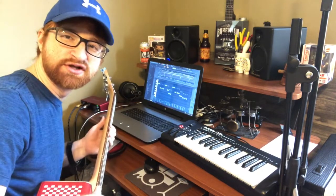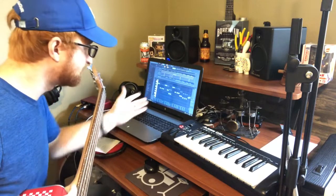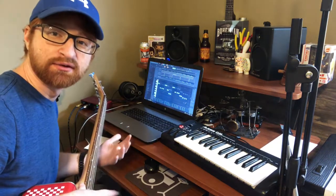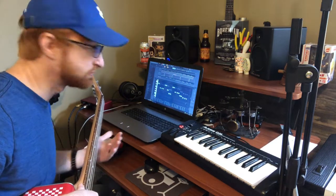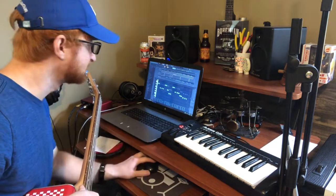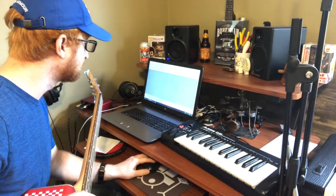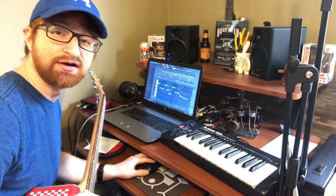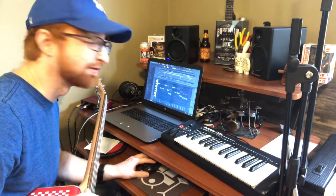So I'm going to show y'all a secret trade trick. You know how Fruity Loops FL Studio doesn't let you record audio into it unless you pay them $100 more. You can go into Audacity, listen into your recording, and record audio, import that back into FL Studio as an audio clip. Let's do it.